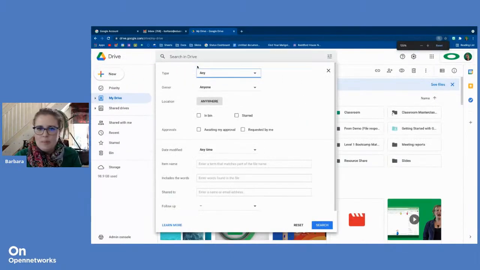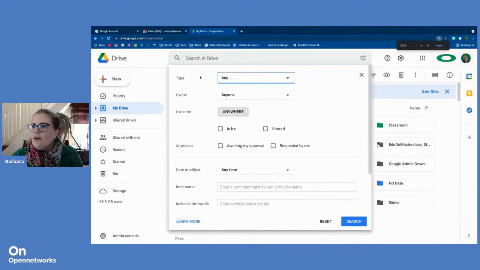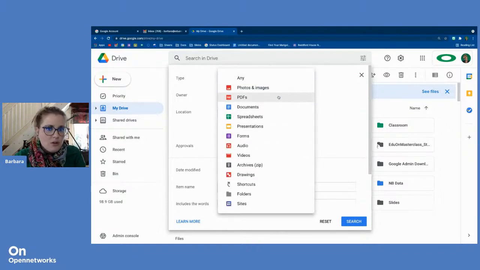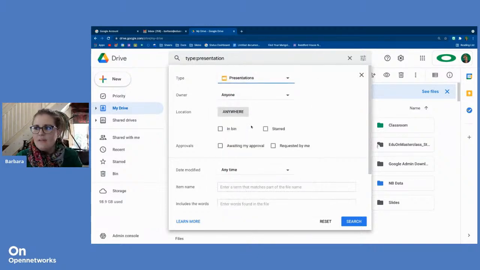I'm just going to zoom in a little bit so you can see that better. As I click on this icon, I can now search for, maybe, Google Documents. Maybe I would like to search for a spreadsheet or a presentation. I can actually choose to do just that. So let's say I just want to look for presentations within my Drive. Then I can say, well, I've now searched for presentations, but I'm looking specifically for one that I don't own. I can actually search for a specific owner of it as well.